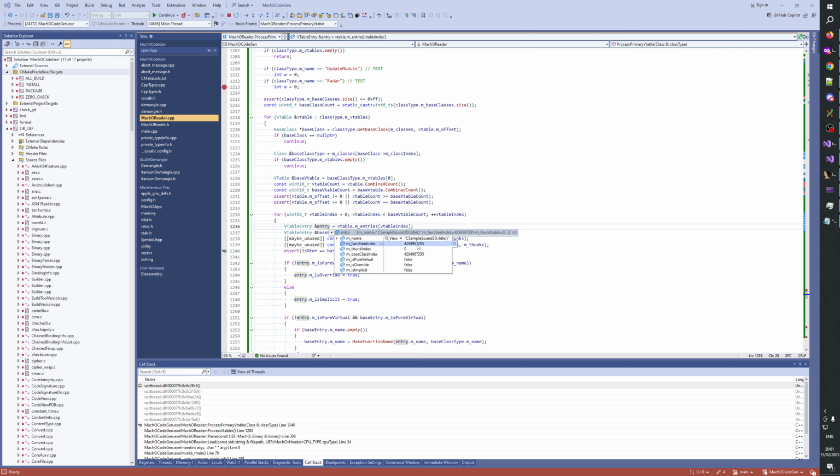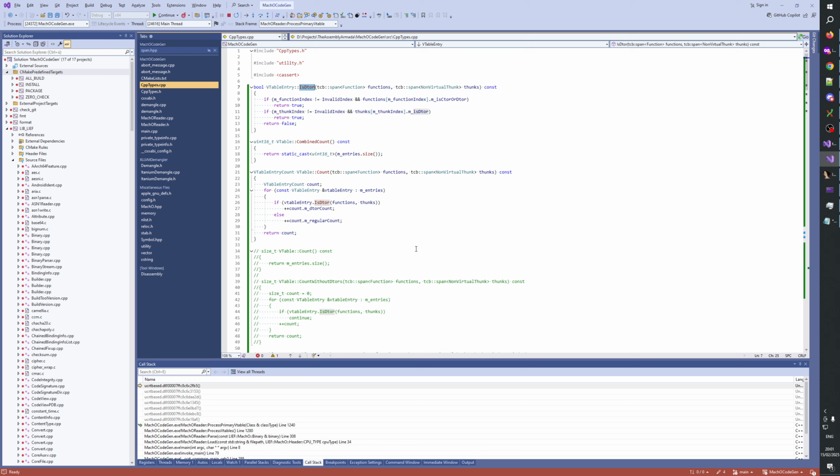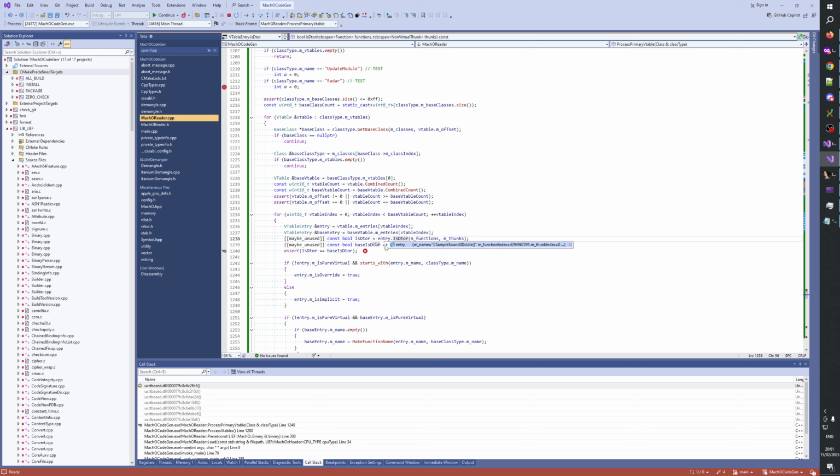It's weird that the function index is not proper. Ah, thunk index is 0.